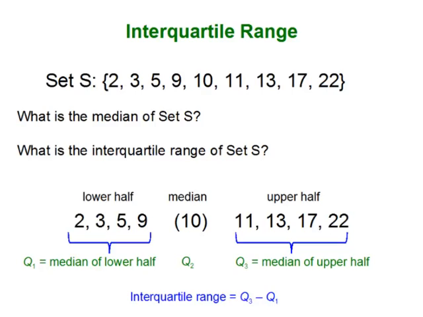It's a snapshot of how spread out the set is. And I call it a snapshot because it's not as detailed a measure of the dispersion of a set, not the way standard deviation is. Standard deviation is calculated using information from each of the terms. When you take a median, you kind of ignore the highest and the lowest terms. You pick out the middle terms. So for example, if our last term, instead of being 22, had been 1,000,000, it wouldn't have affected the interquartile range in any way.